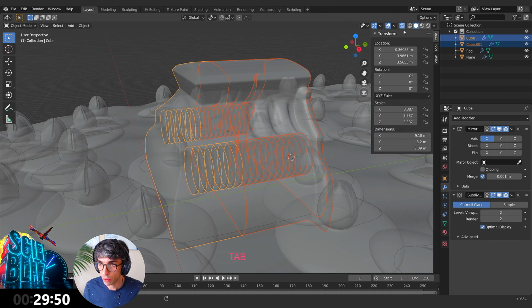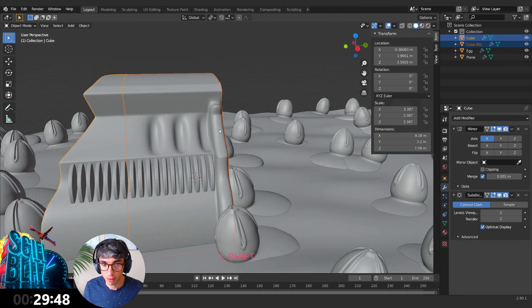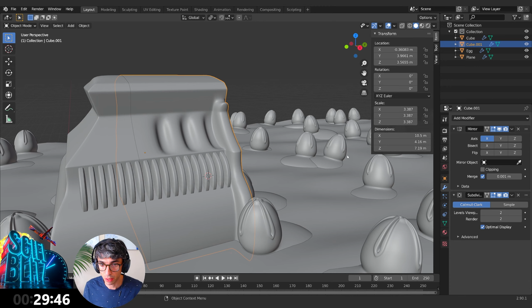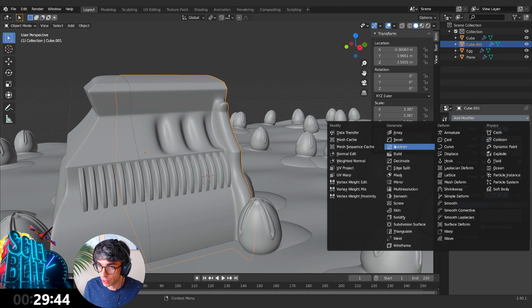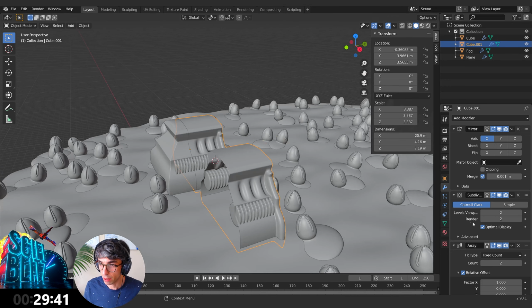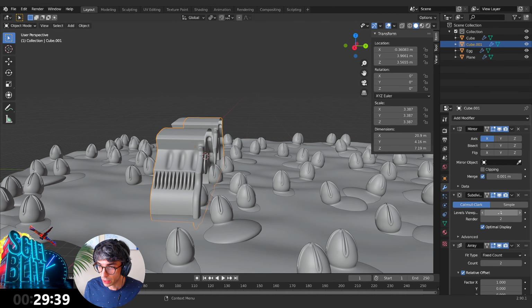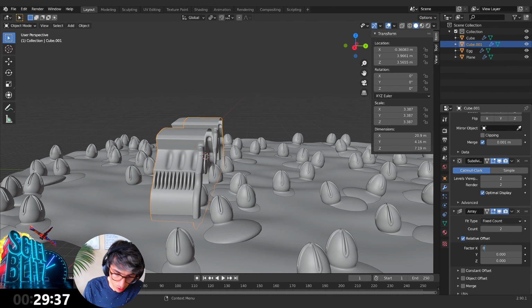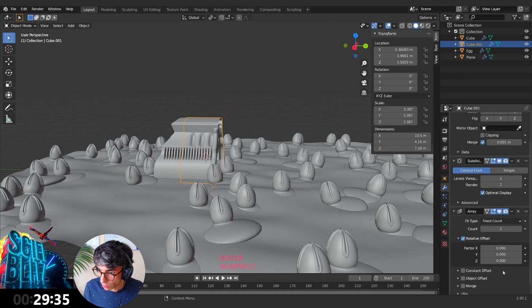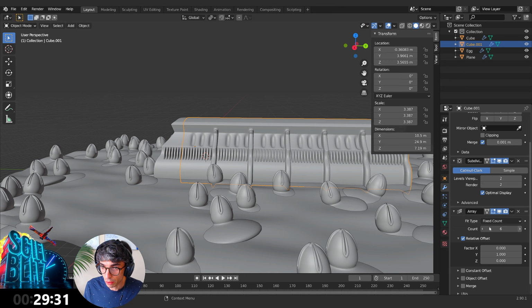Okay, get out of edit mode. Now I can take this bit, which is now an independent section all by itself, and I can use this with the array modifier. And what we can do is we could set this to 0, and then we could set this one to 1, and then we can expand our count out. Bingo, that's what we're after.